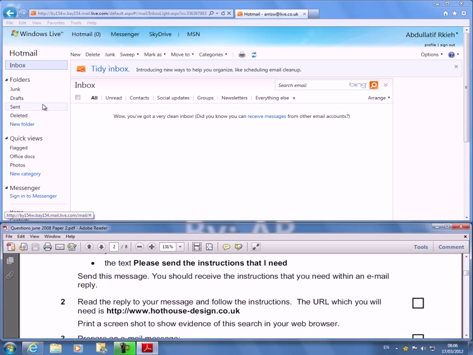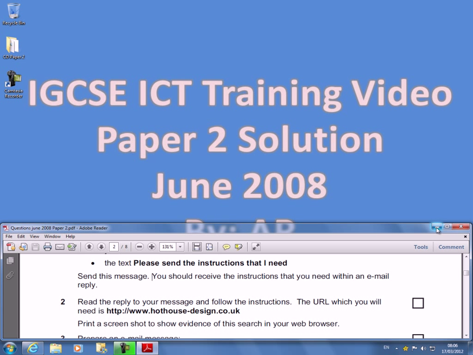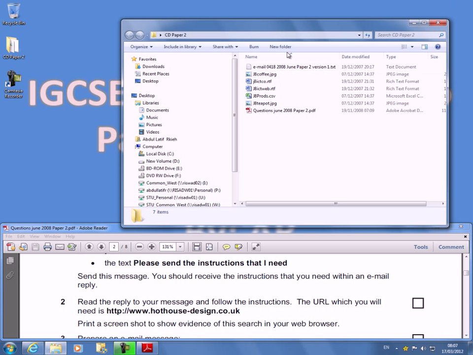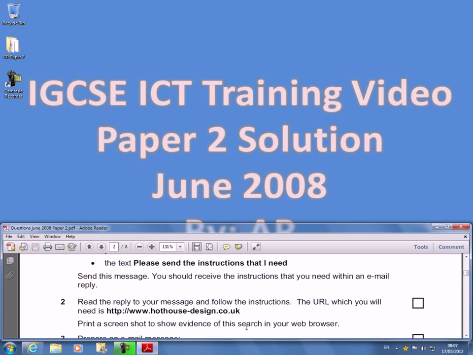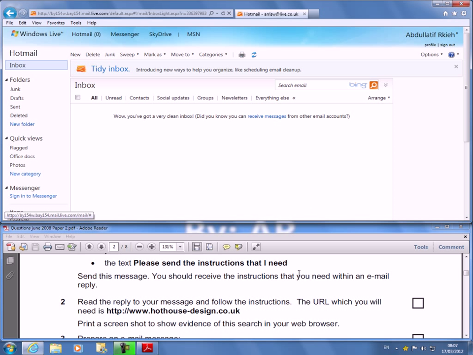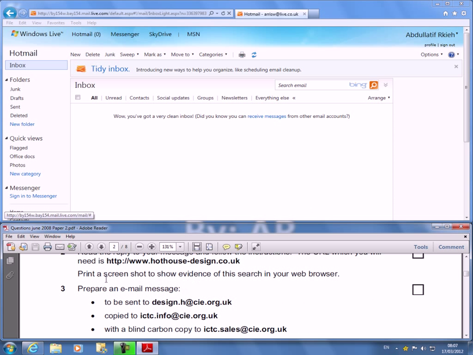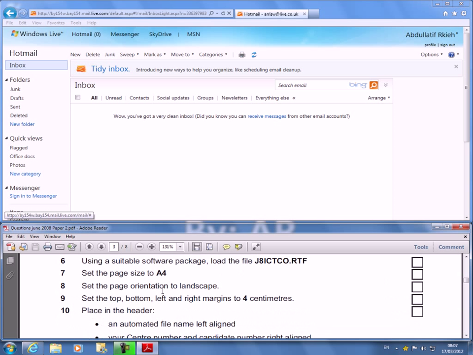Now, while we do that, hopefully it will be quick. Eventually, they're going to ask you to look at the files that you will be using as part of this exam. In my case, I have always made these available to you. They are always available in this folder. But we're actually waiting for the reply. So that means I can carry on with the rest of the instructions, not the email ones, because I have to wait for this email to come back. So I can skip that part and start on my document production.